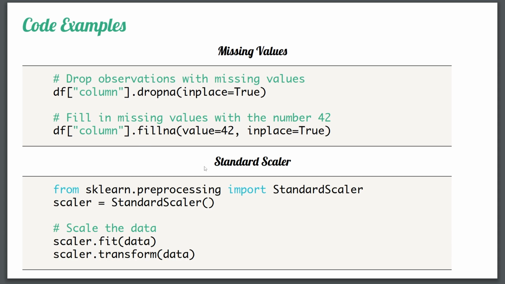Okay, so next I wanted to just say how we do the standard scaler. The standard scaler comes from the preprocessing module from Scikit-Learn, and it's called StandardScaler. The first thing you do is to initialize a StandardScaler object. Thereafter, you can use your scaler object to fit on the data, and also you can transform the data with the transform method. So here you see that we use fit, which you have seen before, and transform, which you have not seen before. And this is because StandardScaler is not a predictor, because we do not use it to predict on new values. We use it instead to transform the data.